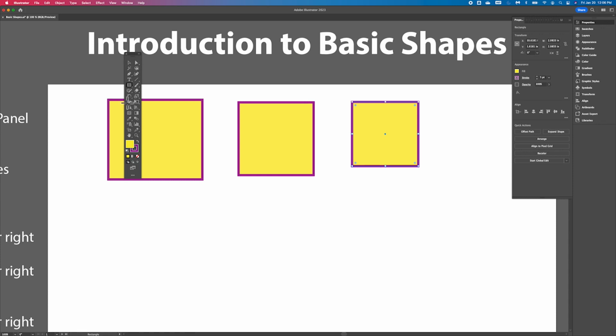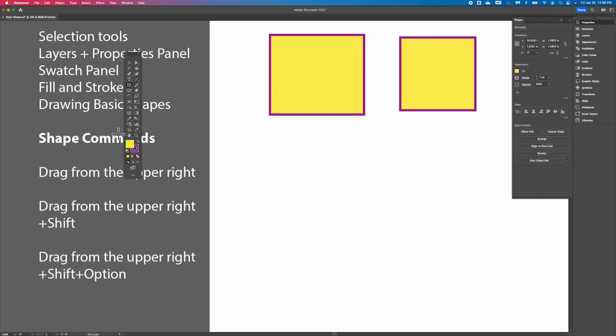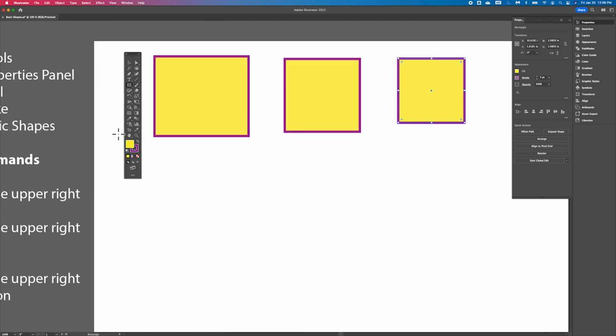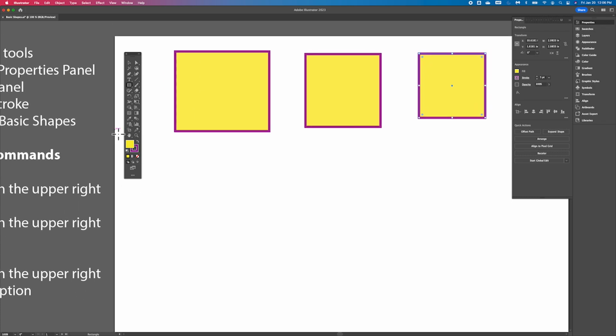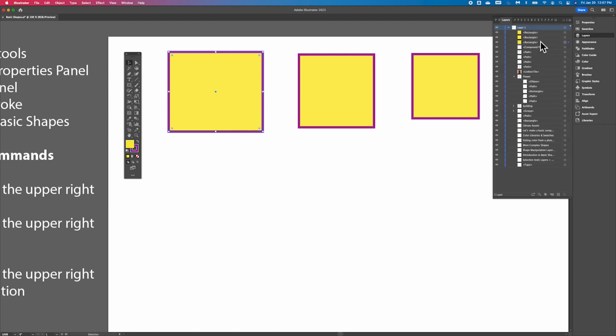All right, very cool. Let me just check my list here. Yep, we've got the shape commands taken care of. So let's play around with manipulating these shapes further. We know about the selection tool, the dark, black one, and that selects a whole shape. If we go over to our layers panel, you're going to see these rectangles. You can select things from this panel as well, which is also useful. As I click on those, you can see that they get selected.